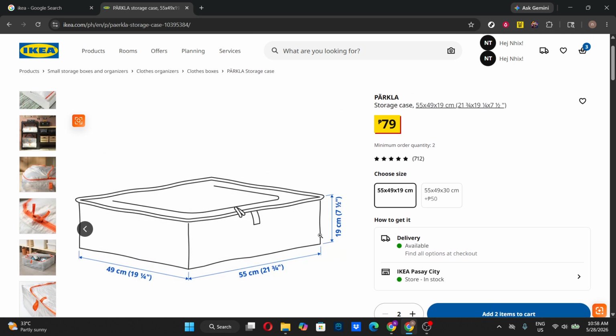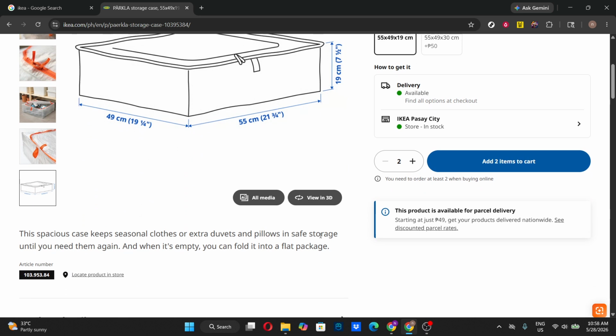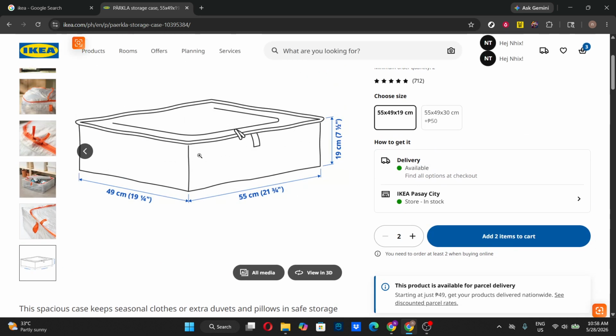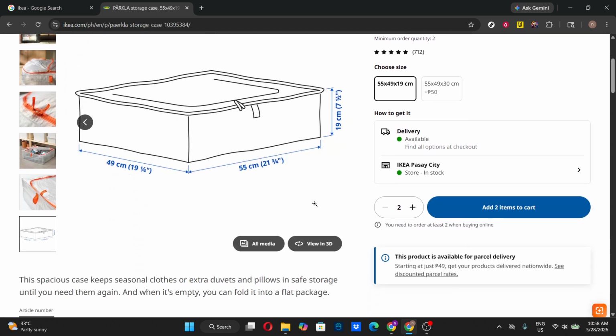Before you leave the page, compare those dimensions with your space. Measure floor width, wall height, and any tight spots like hallways or elevators. A quick sketch on paper can prevent surprises on delivery day. If you don't immediately see a measurement image, don't worry. Some items also list dimensions in the product details on the same page, and that's it.